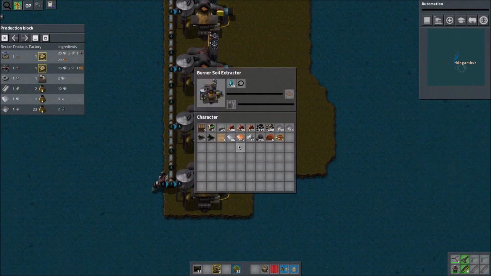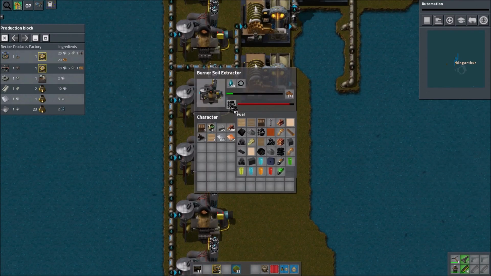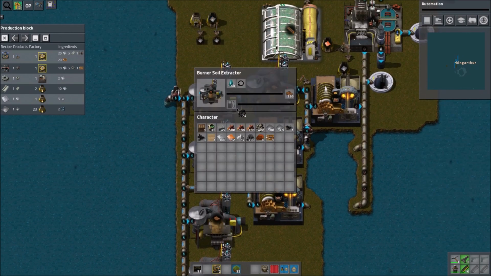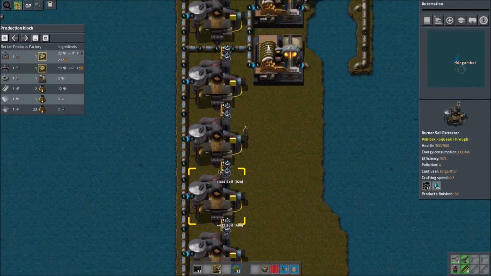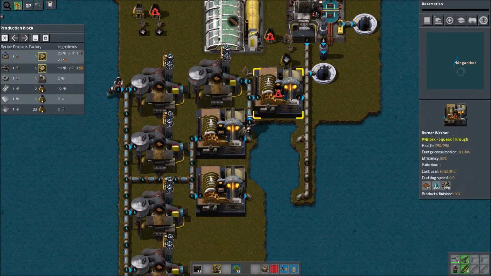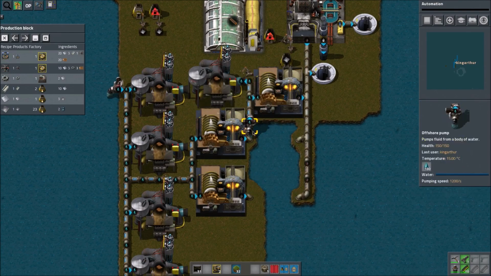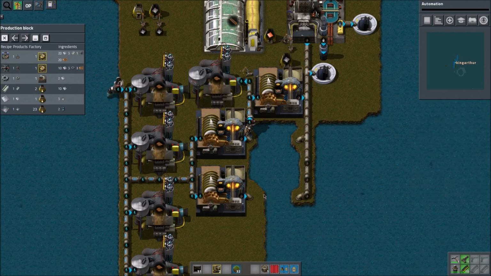So I'm going to go ahead and let's get these refilled. As you can see, I've already got a little over 1,000 wood piled up at this point. I just need to run it through the machine and get it turned into coal. Let's go ahead and grab all the soil that's on hand so we can get it in the washers. We've honestly got enough at this point. We managed to fill them up pretty well.